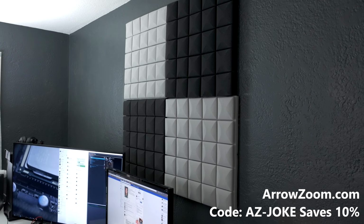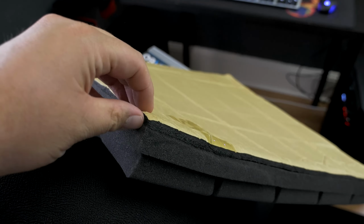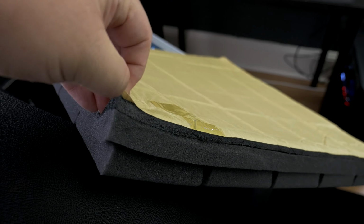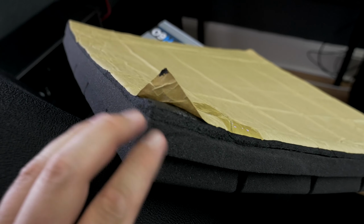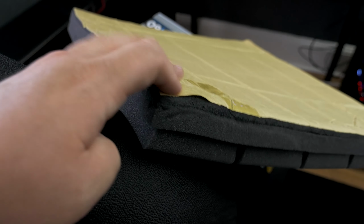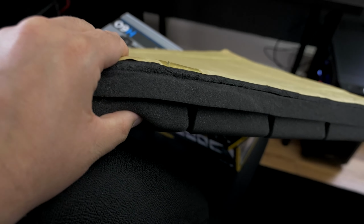They do some really high quality foam. It's super thick and just an absolute pleasure to work with, being that these are self-sticking tiles. They've got the adhesive already on the back of them, so all you have to do is peel the back off and stick it right to the wall, and it's actually pretty easy to replace them. It's strong enough that it'll hold onto the wall without an issue, but it's also at the point where you can peel it off if you mess up and readjust it back onto the wall. So just really absolutely perfect. These things are going to be great if you're a streamer, if you're doing YouTube videos, any type of sound treatment for singing, music, whatever.